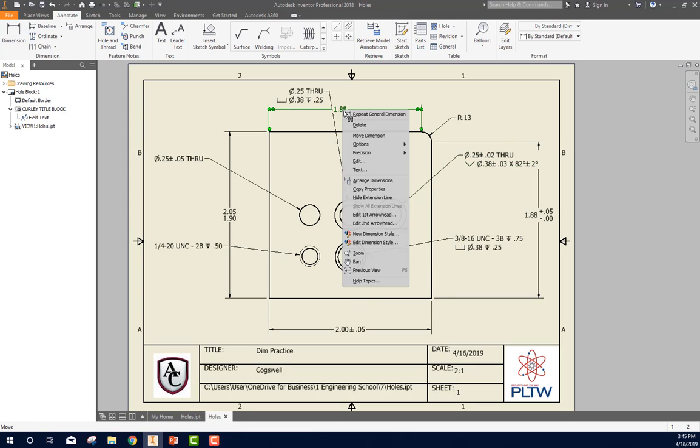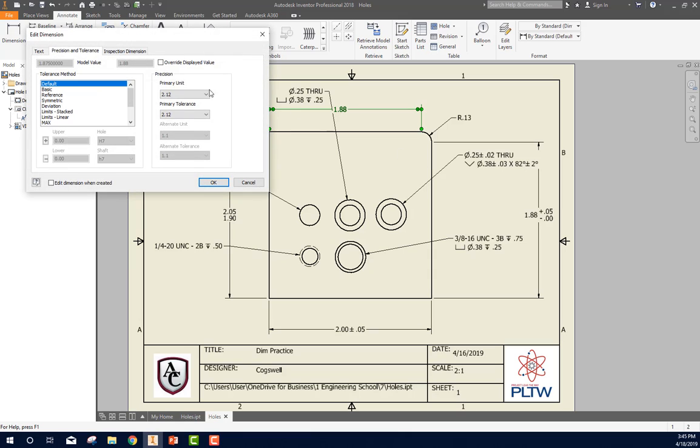One more thing that you can do, guys, let me show you again. We go back into edit, is we can change the number of decimal places. So it defaults to 2 decimal places, but you can change it to as many as you want for the precision that you're looking for. So if you ever want to change that when you're doing a dimension drawing, say you're doing like 0.1875 as a diameter and it's rounding it up to 0.19, that's a big change.